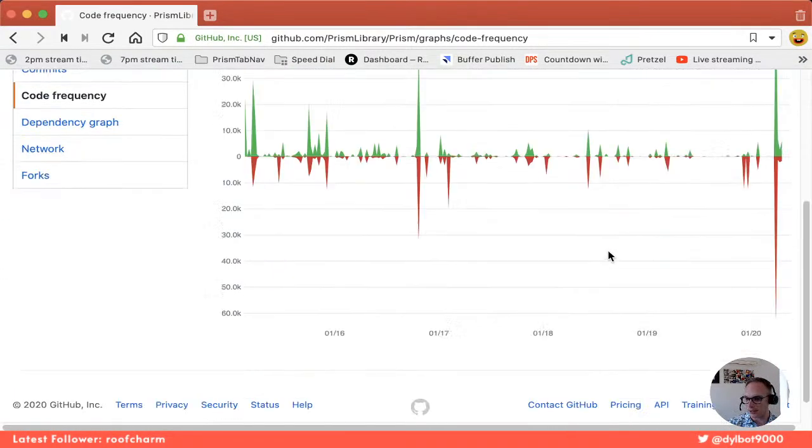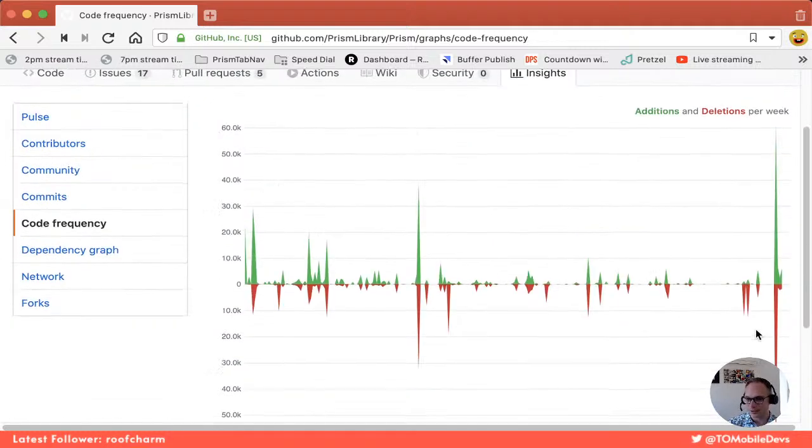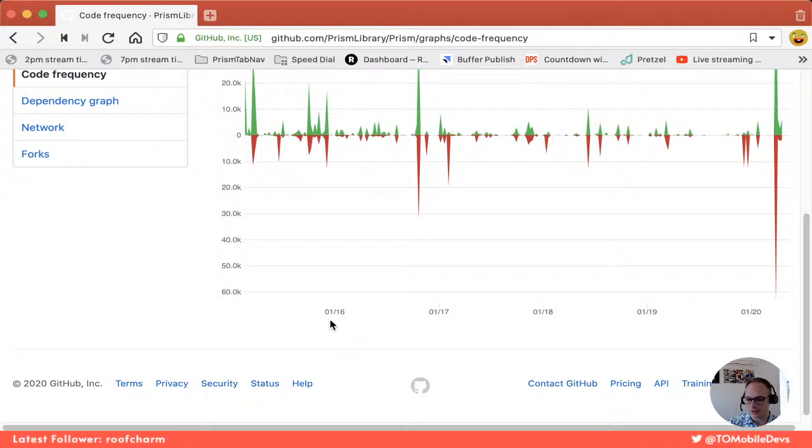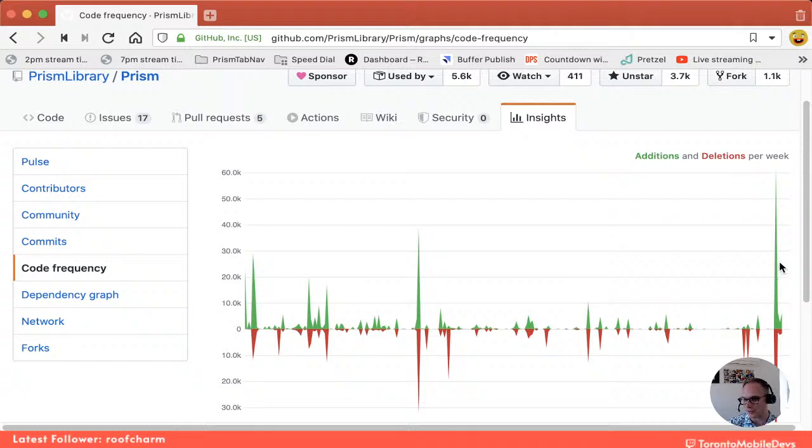So it says 0, 1, 16, 17, 18, 19, 20. To me that reads, is this 2016? 2016, 2017, 2018, 2019, 2020? And then this is the April massive spike. Okay.